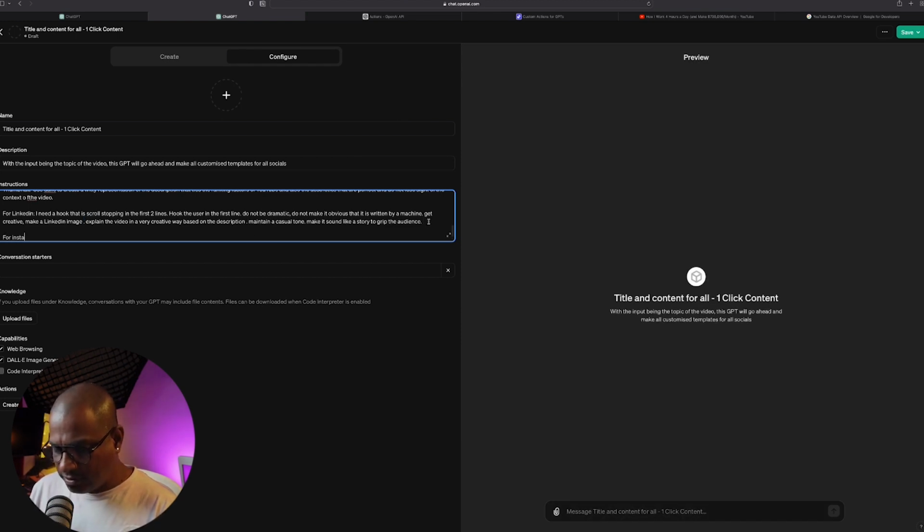Now, for Instagram, make sure you generate 1080 size images from three different angles and three hooks to make sure we engage the audience better.